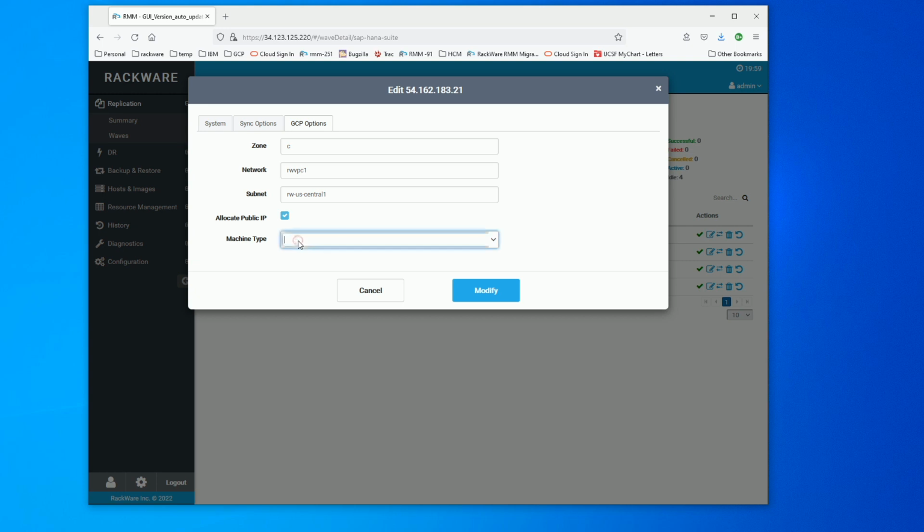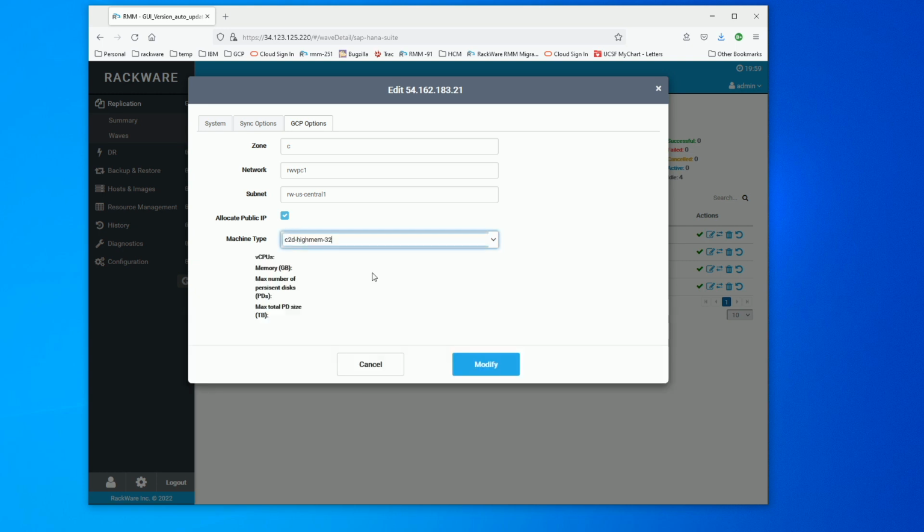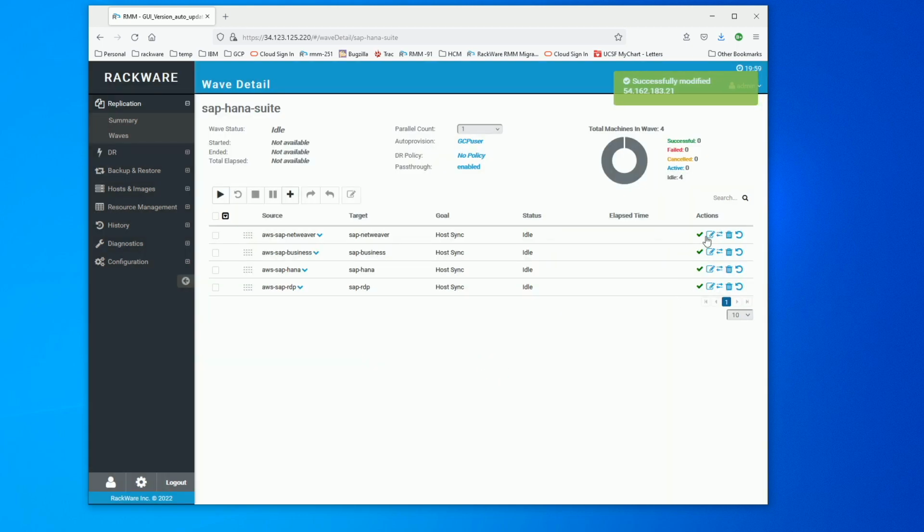If we want to override that, simply just put in what you want as a specified instance type over in the Google Cloud. So we'll do that for our HANA database and give it some more CPU and some more memory here specifically. But we don't need to do that for the others. It's optional. Okay, that's it. That's all we have to do.